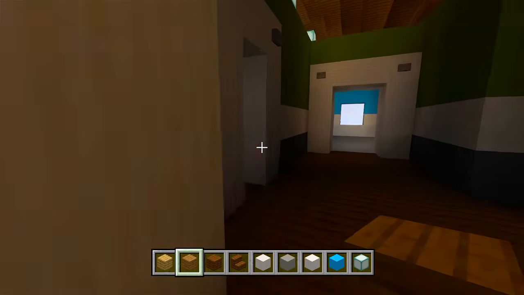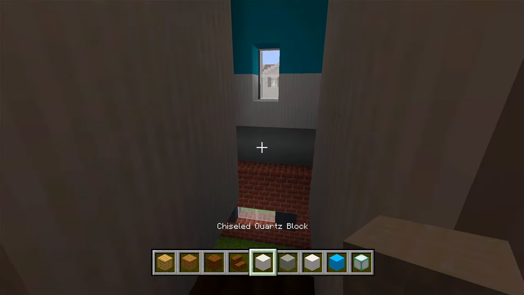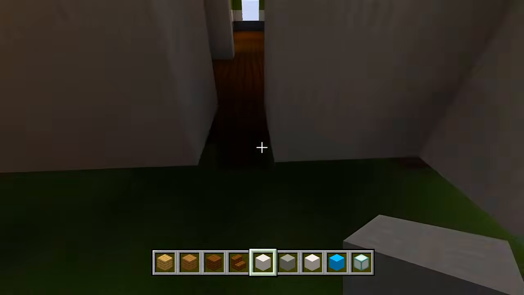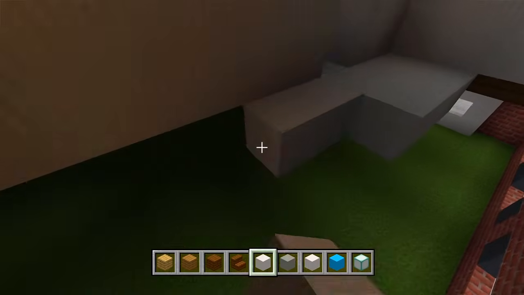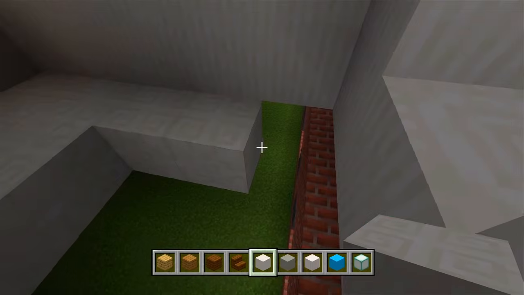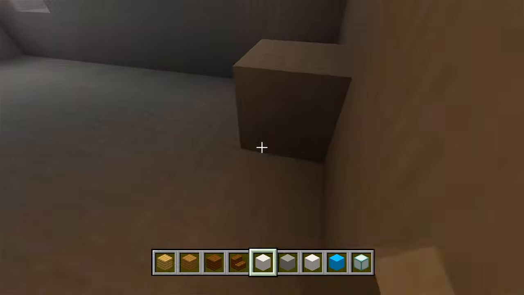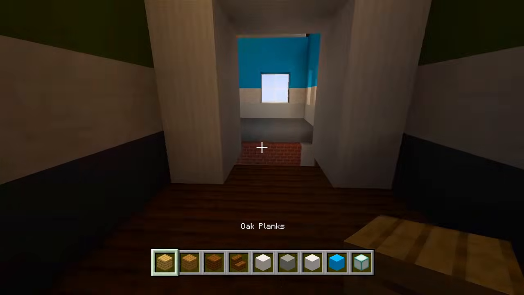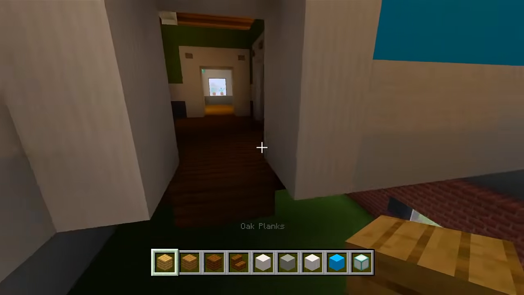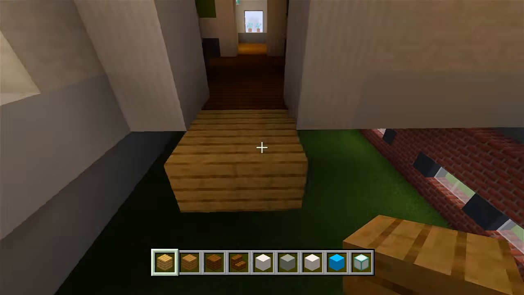Head on into the bathroom. We're just gonna have chiseled quartz blocks in here. All that's filled in. And then I just had some oak planks here in the other bedroom.